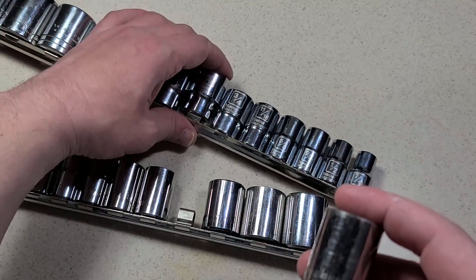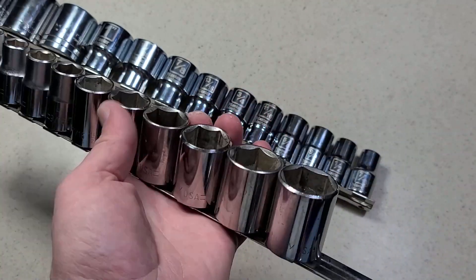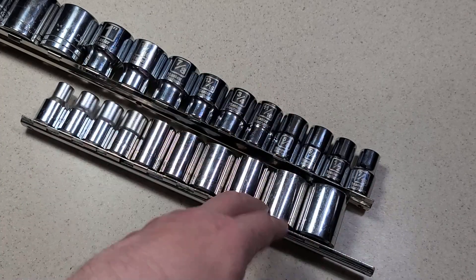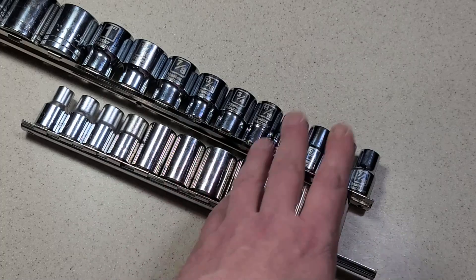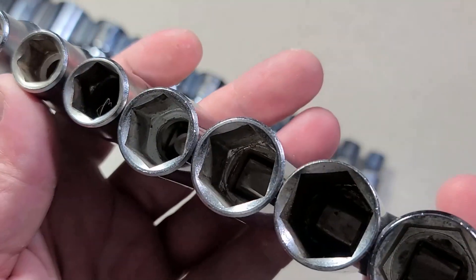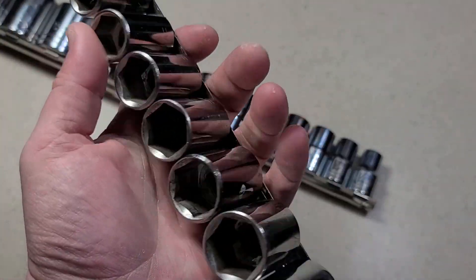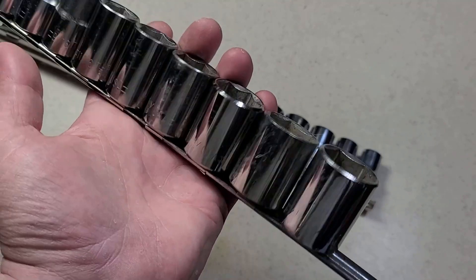As far as old American-made Husky tools — I think it was back in the 90s that was the last of the American-made Husky stuff. There was a trickling amount at Home Depot; I remember in the mid-2000s buying a nice set of Husky half-inch drive impact sockets that were Taiwanese, and I still have them, they're still really nice. Basically the 90s or very early 2000s was when they stopped making the American-made stuff. As far as all the American-made Husky tools, I think the sockets are just okay — about the same as Stanley's or any other more commercial-grade socket. I wouldn't consider them to be like Blackhawk, SK, Snap-on, Mac, or any of those more premium brands.